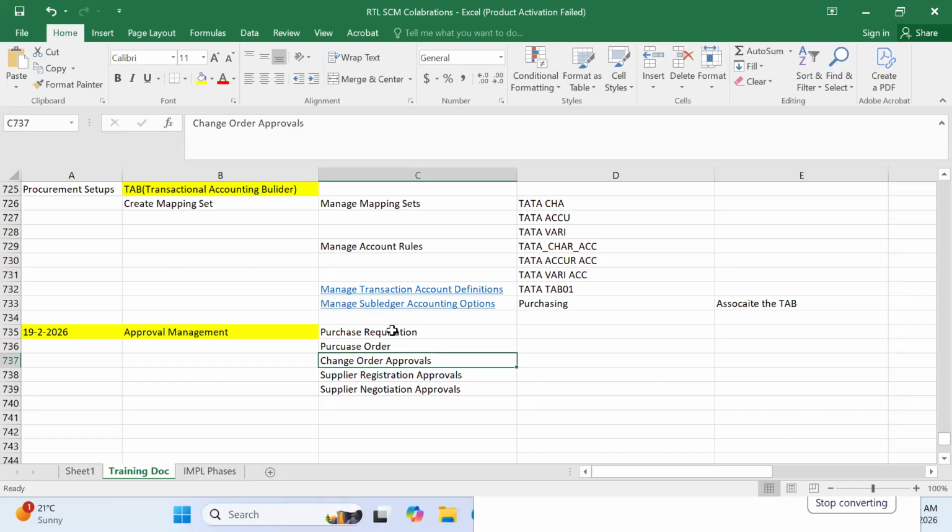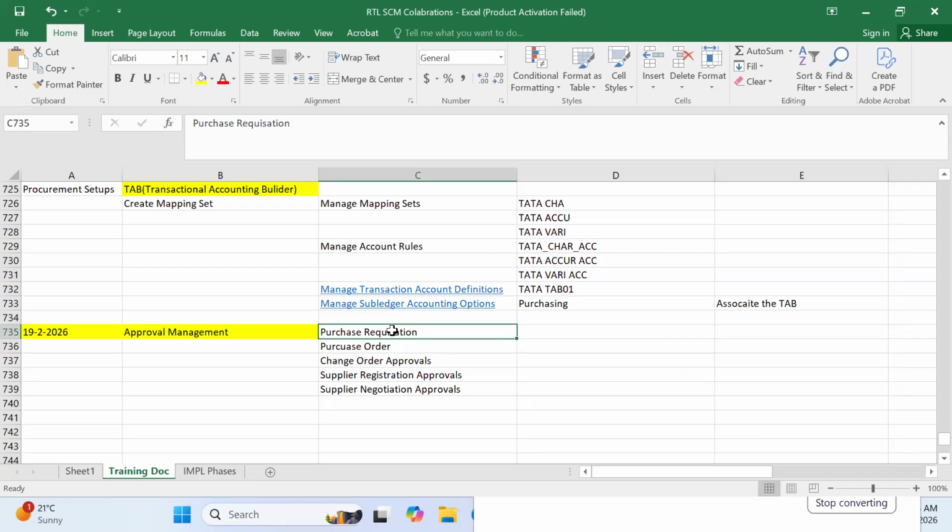When a purchase requisition is created by any requester, what is the workflow, if there are any approvals? Approvals are not mandatory, it's optional. If approvals are there, how can we define them?